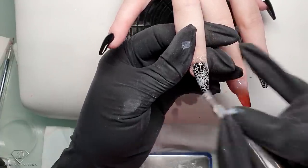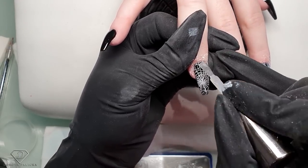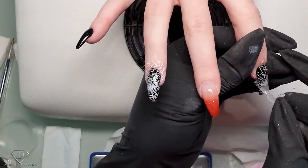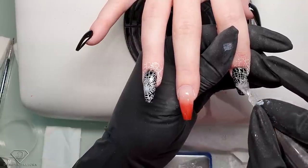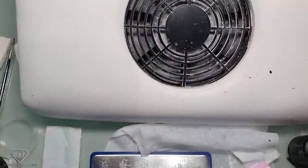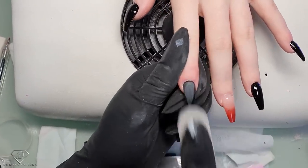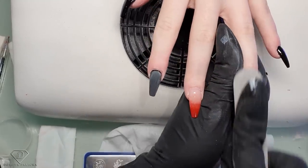And on the black background, it stands out so much. And then we have to do the super cool spider. So just exactly the same. I'm going to buff those two nails. They're super smooth actually already.